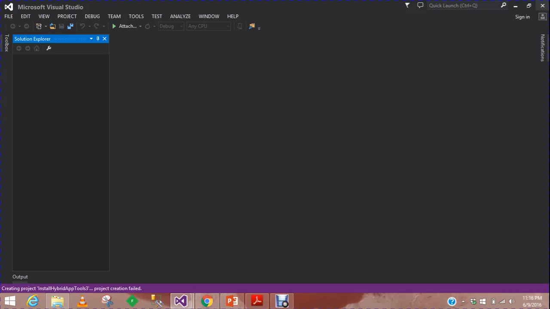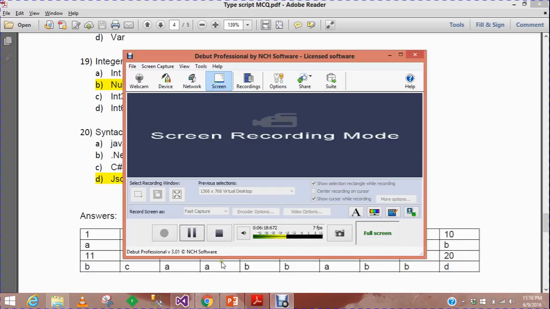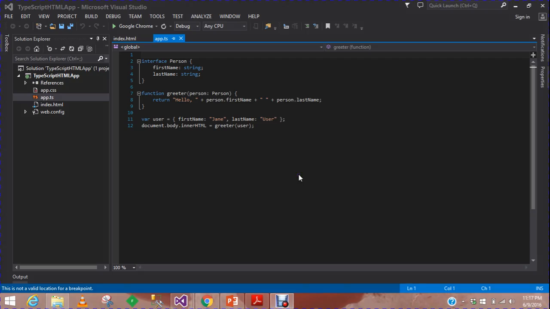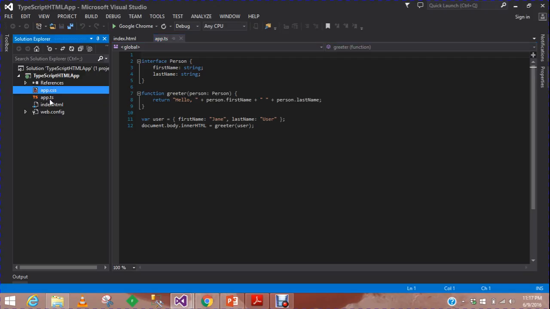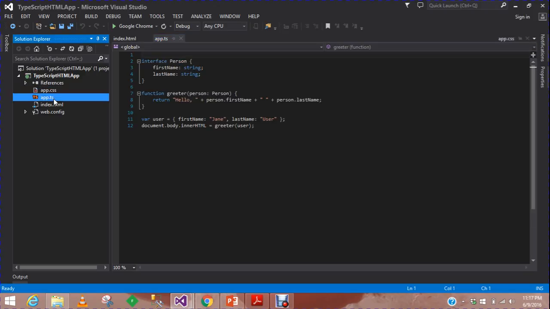Now come back to our project. You already know how the project is created. Now you can see app.css and app.ts, which is the TypeScript extension.